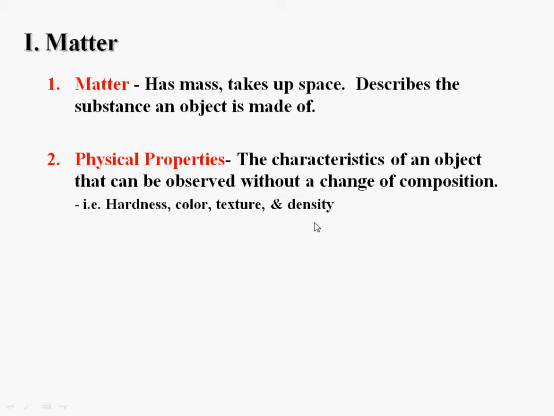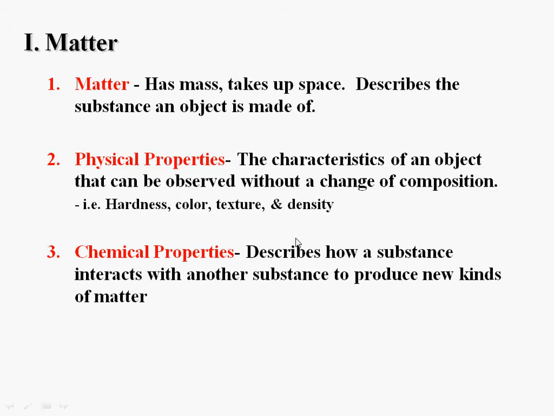And then we have density. Mass divided by volume. So we take the mass of an object, so we would weigh it, and then we would figure out its volume, whether we use the displacement method, or we could use graduated cylinders if it's a liquid. So density is a great characteristic, a physical property that we'll use to identify things.